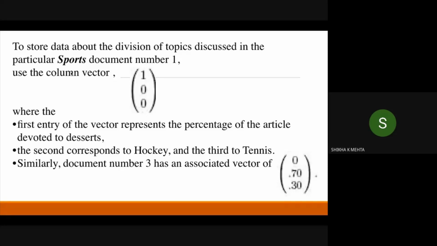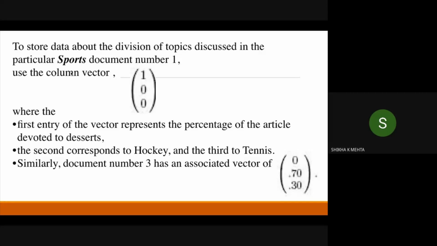When we are talking about the representation, you can have a document term matrix also, or a term document matrix. Here I have taken a term document matrix. That means terms are in the rows and documents are in the columns, right? You can take the reverse also for doing any kind of task. So here I have taken the term document vector representation, where one document is one column.